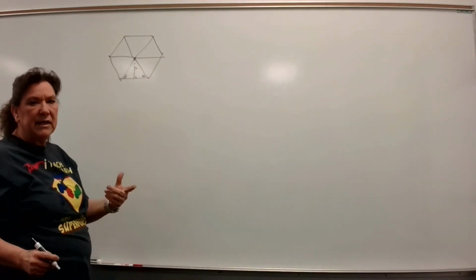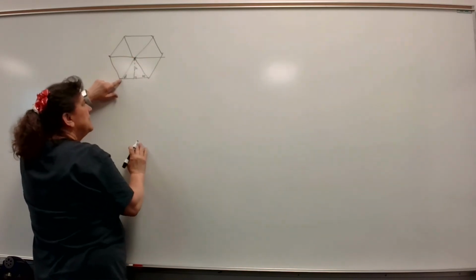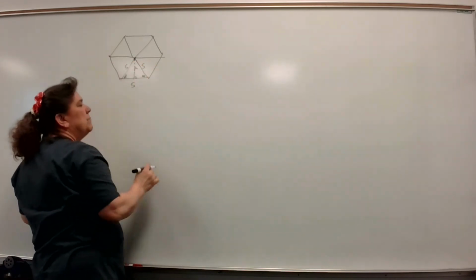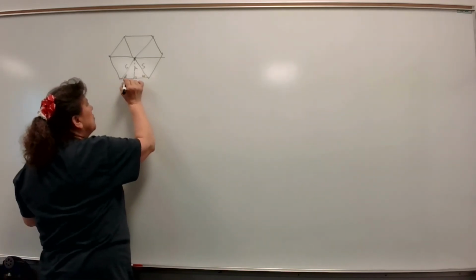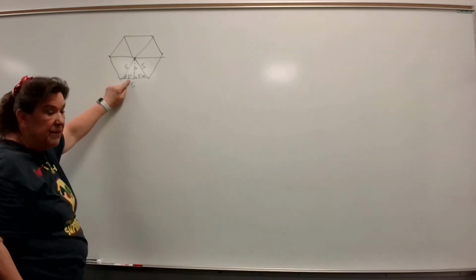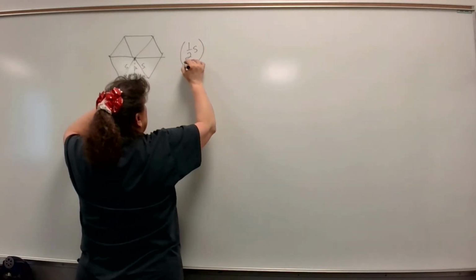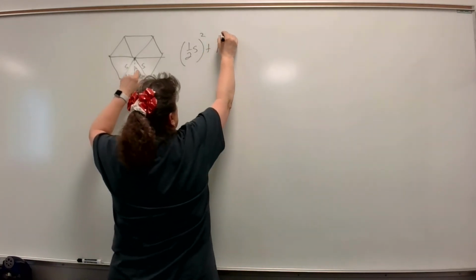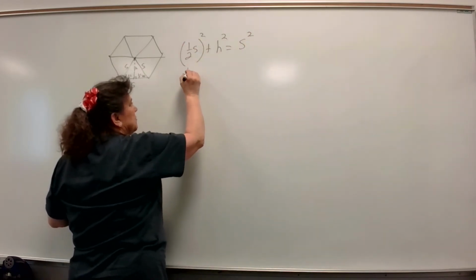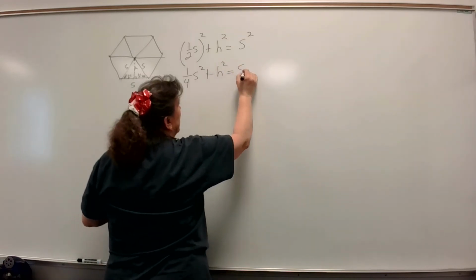And how do you find the height of that triangle? Well, you're going to find one triangle. This side and this side and this side are all the same because they're equilateral triangles. So whatever my side is, this is going to be as well. And this part here is 1/2 of that side, and this is also 1/2 of that side. So we're going to use the Pythagorean theorem to figure out what that h is. So remember, it's 1/2 side, that's the a squared, plus my h, which is your b squared, is equal to my s squared. So this would be 1/2 times 1/2 is 1/4 s times s is s squared, plus h squared is equal to s squared.